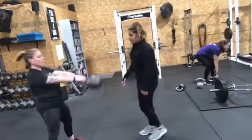That away. So the reason we're doing that is just to get a little increased acceleration on the way down to change the stimulus. So they're moving the weight at a different speed. Because really, if you summed up strength and conditioning, it would be moving different weights at different speeds at different times of the year. And if you continue to do that, then you continue to make progress. But if you keep doing the same thing year after year, month after month, week after week, then you don't make any progress.